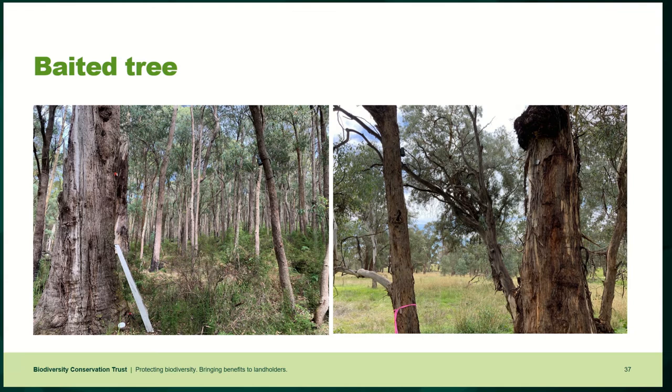Like most birds, possums and gliders, they will mainly focus their feeding activity in large trees. So that's where you want to be. They'll be more likely to encounter your attractants like the honey and what I also do is sardines, which you'll see in a minute. You've got to find a tree that's about 4 meters away, and have the camera facing where you've got that bait station. And in these pictures, you can sort of see that. You can see the camera's looking back at the little tin of sardines.